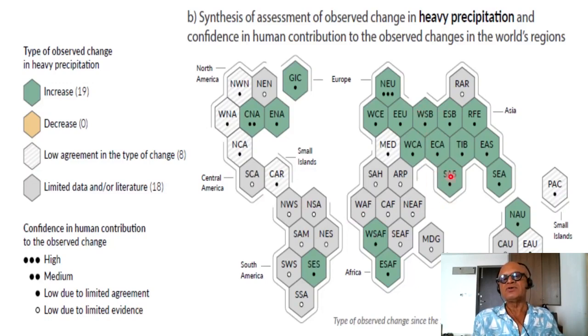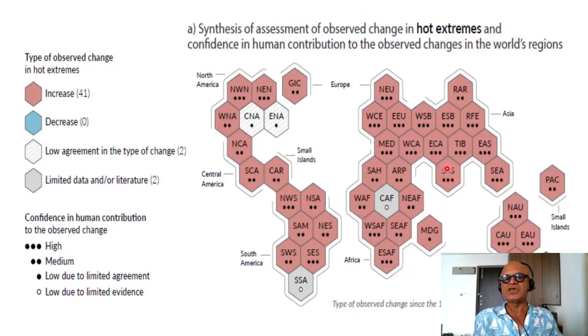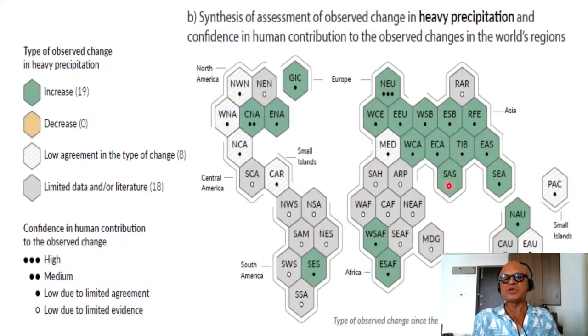And on the other hand, you can see that South Asia here had very high confidence in the increase and attribution of heat extremes to human impacts, whereas in precipitation the confidence is low, even though observed changes do indicate an increase in heavy precipitation. That's true for most of these regions. Actually, I'm wrong. Here is one region, Northeastern Europe, which shows high confidence in attribution, basically because of many studies and data available as well. Okay, so keep these in mind just in terms of the differences.